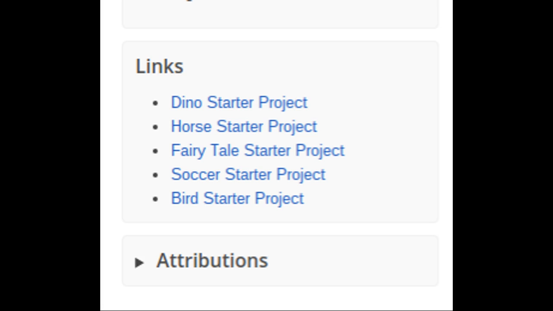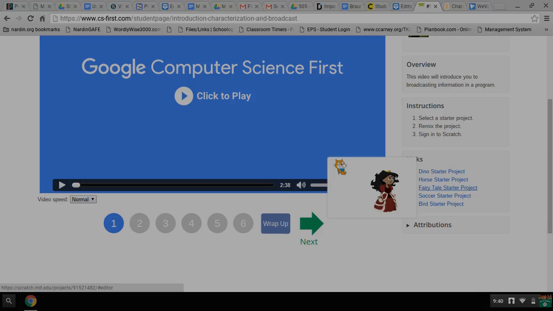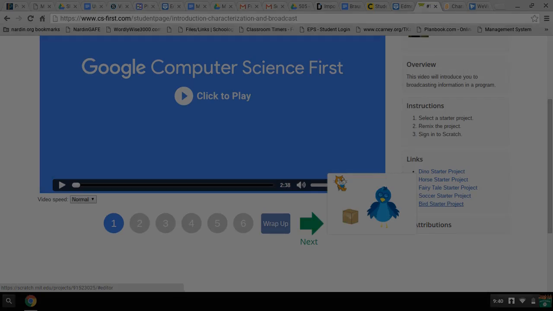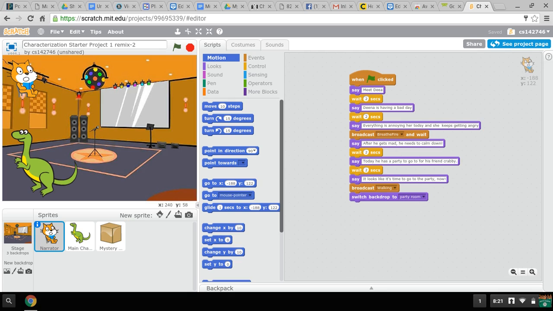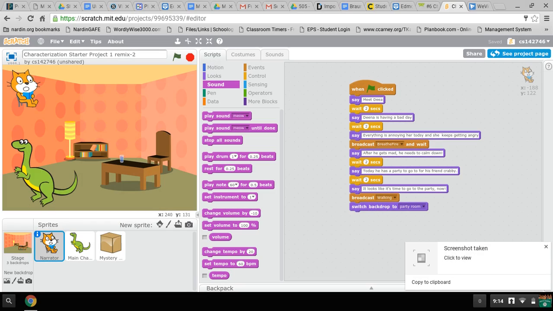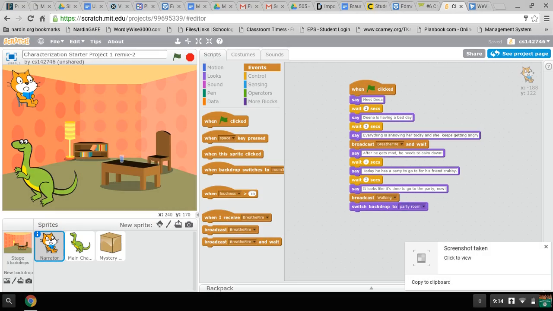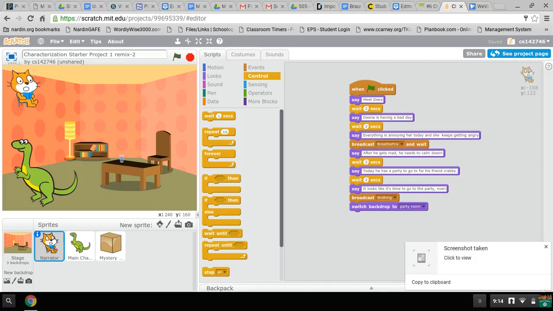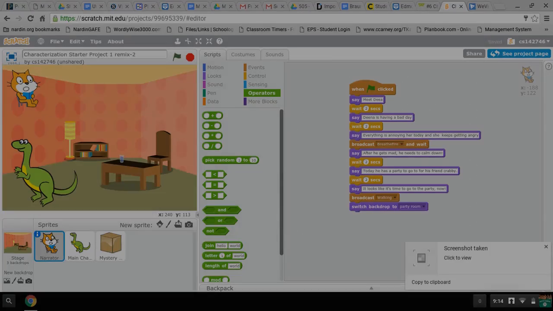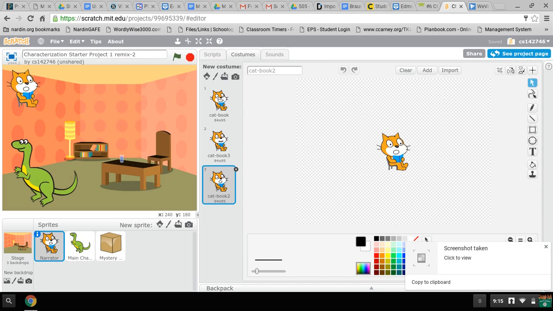After the tutorial videos, you'll be able to choose your own storyline, like the 5 boxes that you see in the corner. Those will take you into Scratch, where you'll see that some of the program has already been laid out for you. Take a moment to look at each of the different options. As you can see, each of the colors show a different feature that you can control while using and programming Scratch in your own story. After you've done that, take a look at each of the characters and the different emotions they have while programming your story.